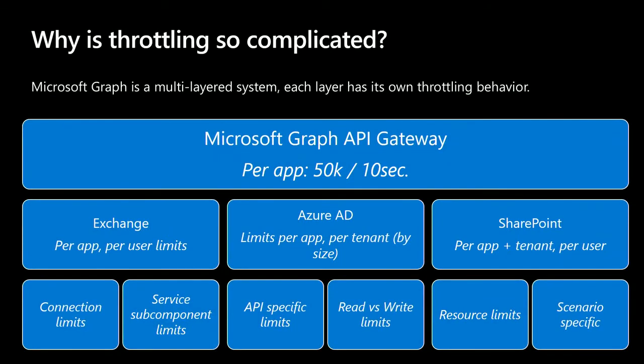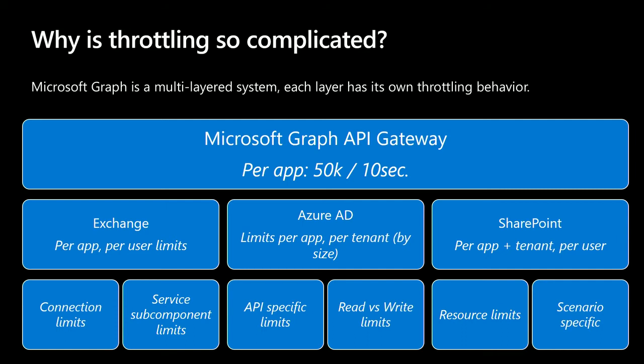We often hear from our customers and developers, why are we not explaining throttling limits that well? Why don't we just document how many calls you can make to Microsoft Graph? And the truth is that Microsoft Graph is a multi-layered system, and each layer is a service architected very differently from other services, and they all have different structure and different reasons for throttling. This is why it's very hard for us to say this is how many calls you can make to Graph. There are certain limits at the very top for the gateway that limit how many times an application can call, but you typically won't hit those.